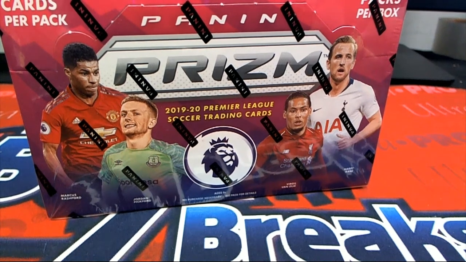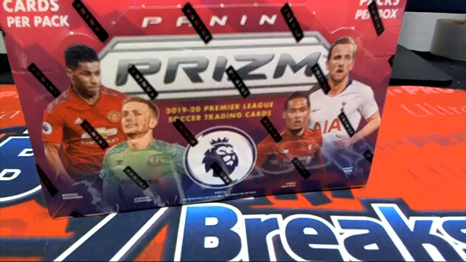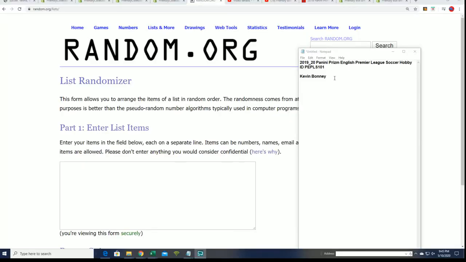Let's see what we can get out of Prizm Premier League Soccer. Let's see if we can pull some monsters out of here. Good luck in the box break, Kevin, who got all the spots in this thing. We're not going to do any randoming. We're just going to look for treasure, and it's a treasure hunt around here.